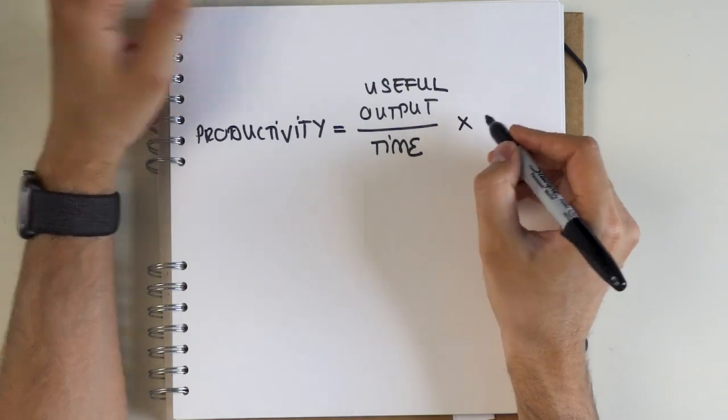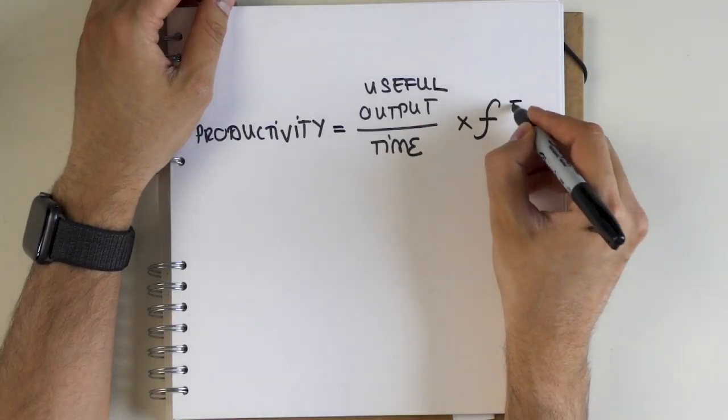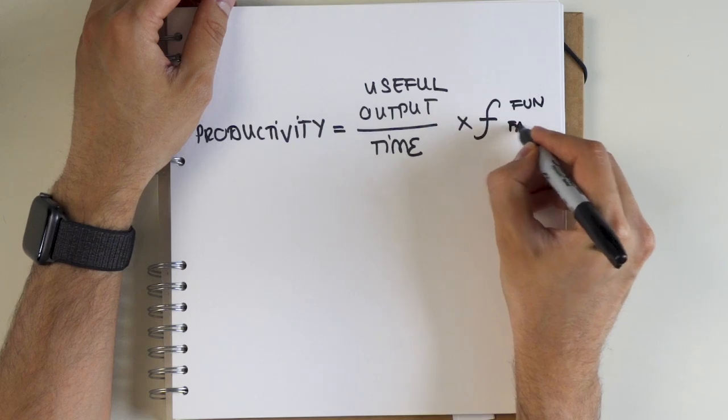And the final aspect of the productivity equation, which I've never really seen talked about, is something I came up with a few days ago, which I'm very proud of. F. F is a constant that is applied to the entire equation of productivity, and F is the fun factor. And this is probably one of the most important things, because if I really think about it, the reason why I'm so productive and do all these things on the side on top of being a doctor is because everything I do, I really enjoy doing. When stuff is fun, it no longer feels like work.